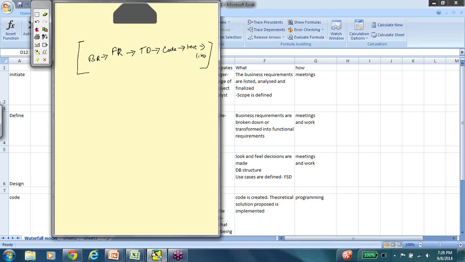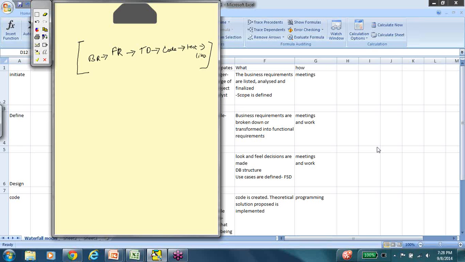But then there are a lot of claims, and a lot of discussion in the market, saying how the waterfall model is different from the agile model and all that. But the waterfall model is really the core fundamental concept. Slight modifications, slight implementation changes are made from one model to the other, but at the core it's all the same. So that is why I find it very important for us to understand the waterfall model first. When we move to agile, I'll show you how in agile also there is an inbuilt reference to waterfall, except that it is slightly implemented differently. So we'll definitely deal with that, but probably now is not the time.